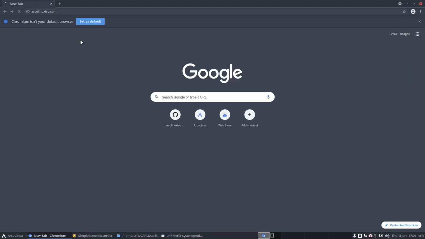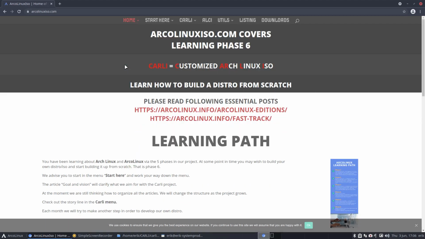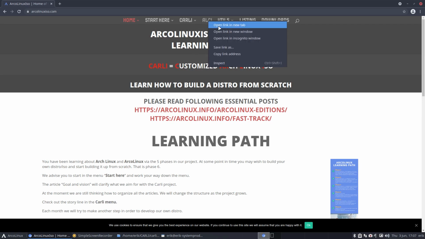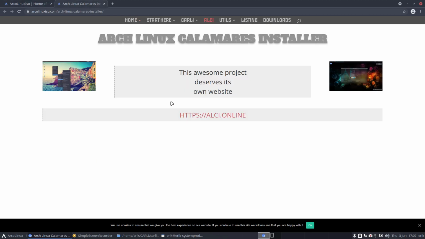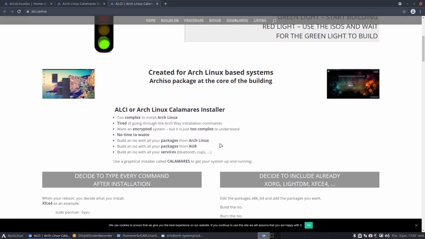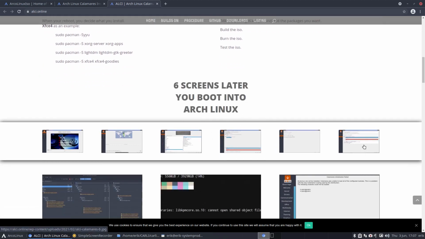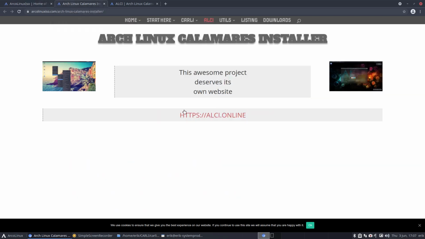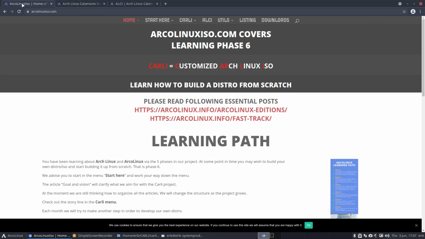And I'm just gonna make this video for arcolinuxiso.com for Carli, because the same approach, the same work has to be done for ALCI, which is another idea. There the idea is to go for an arcolinux.org ISO, but install ArcoLinux with Calamares, so a graphical installer rather than something black, the Arch way. So that's another approach which will not have a video because it's basically the same thing I'm gonna do there.